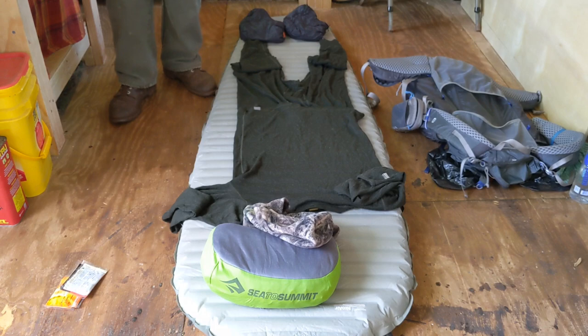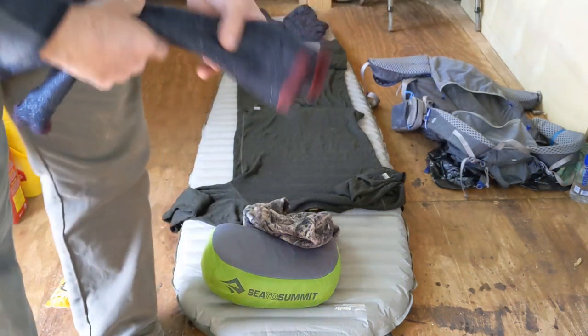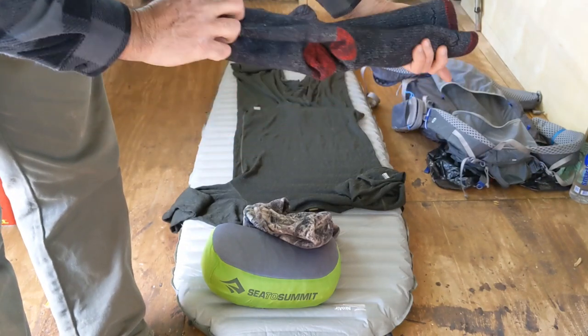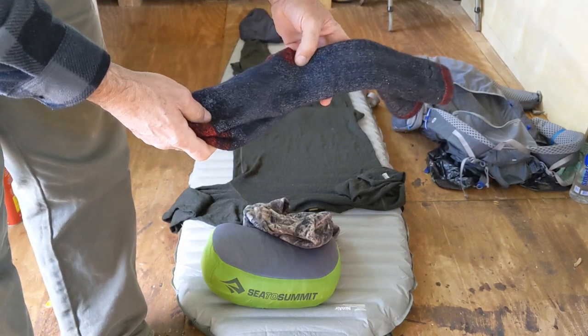Some of you that want to wear thick wool socks to sleep, that's fine. I get it. These were my wool socks here. They are the Darn Tough Mountaineering over-the-calf socks. These things work phenomenal.